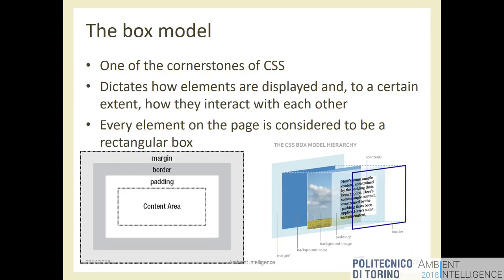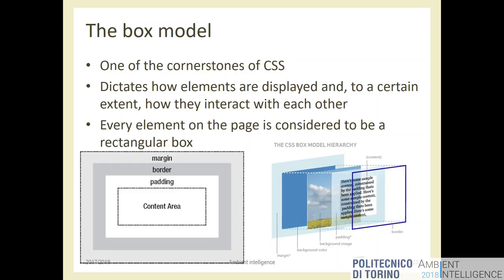The margin shares the background with the surrounding elements. So if you have a letter with a white background on a green page, the padding will be white and the margin will be green, because the color of the margin is taken from the surrounding environment, from the father element. And the border has a color by itself. You can change the color, the line width, the line dashing or dotting, or shape of the border. So it's something that you can define independently from the others.